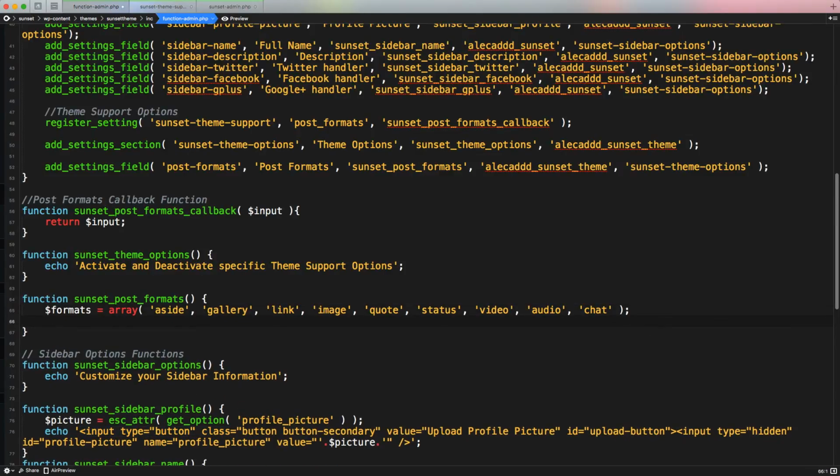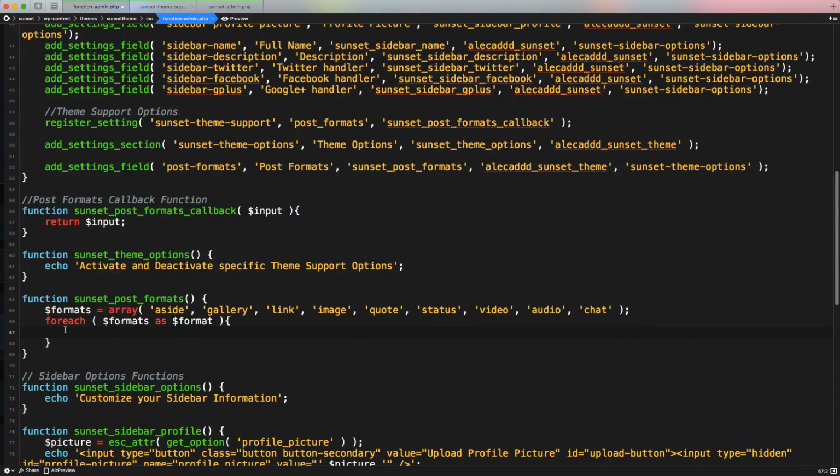So let's do a foreach. foreach is a PHP function that gives us the ability to loop through an array. So this is the array, the first parameter, and we have to put "as" and then another variable, and of course open the curly brackets. This function keeps looping, keep repeating whatever piece of code we have inside here as many times as all these single array attributes. So formats has 9 attributes. It means that this foreach is going to loop 9 times.